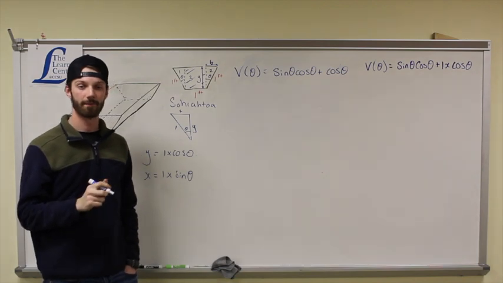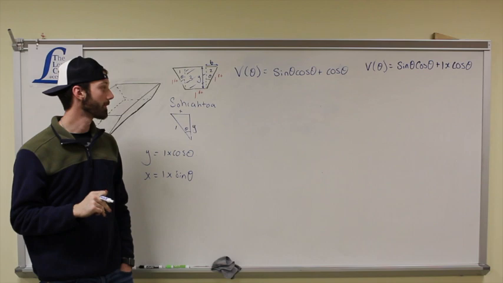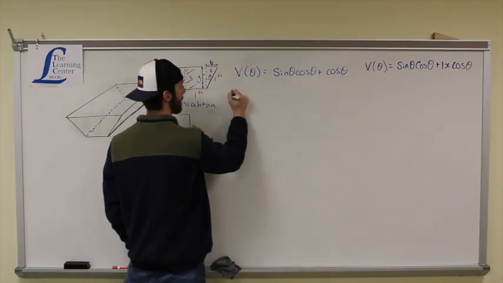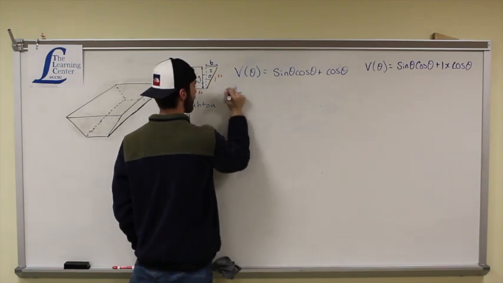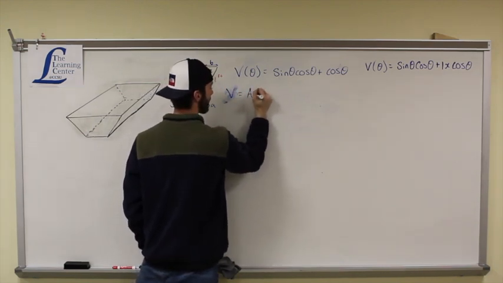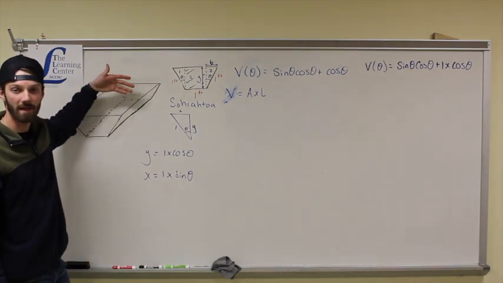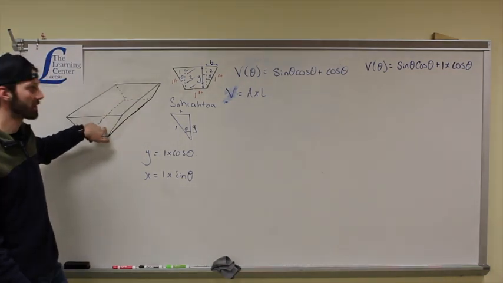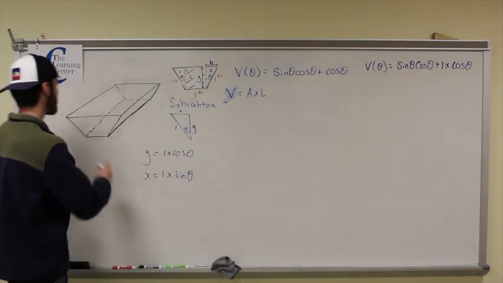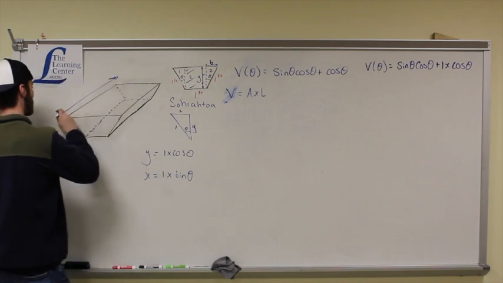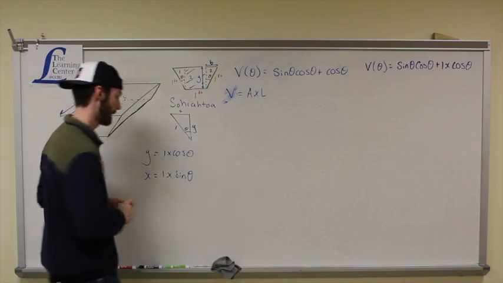If we're trying to maximize volume, why did we find the area? Because volume is going to equal our area times the length for shapes that are symmetric at any cross section, which is like the one we have here. So volume is equal to area times length. We find the area and multiply it by some dimension, length, which we'll call L for now, and then we'll be able to find the volume. Make sense?